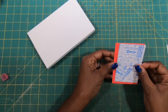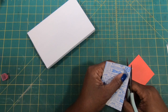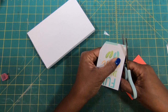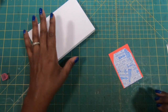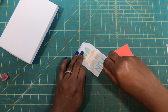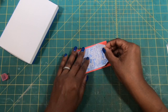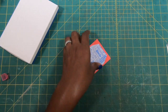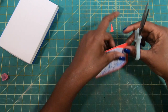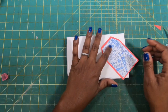So now I'm going to bring in my tag, and the tag is going to be mounted to this red piece here. But before I mount it, I want to just use my scissors, and I am going to create a tag shape. And then once I have the shape that I like, I'm going to place it down on my red matte piece. So I am going to take my tape, and then I will just get this stuck down just like that. And now I'll use my scissors to come back and just match up my shape. And now I've got a cute little tag that I can place on my lid.